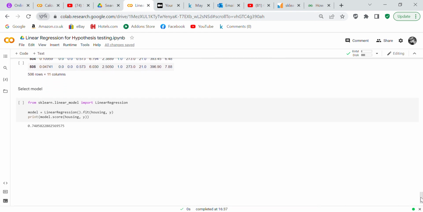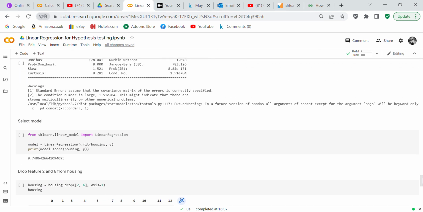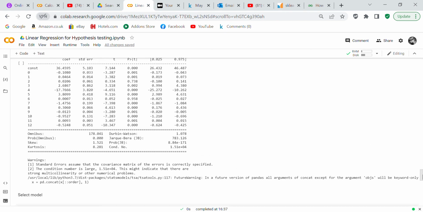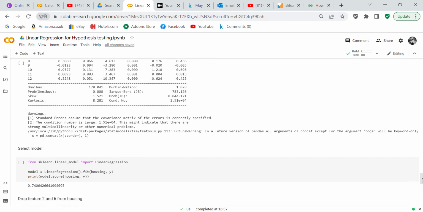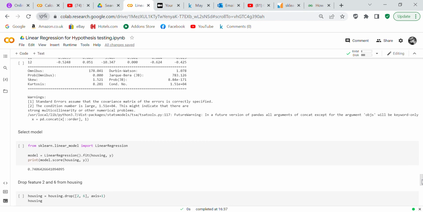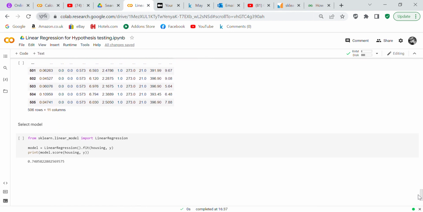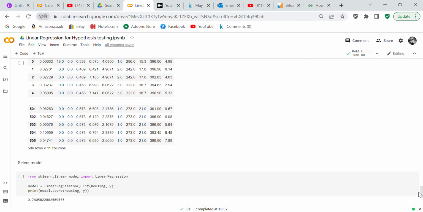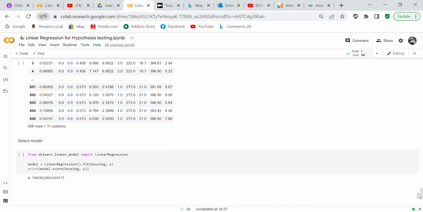Then we fit our model again and make a prediction on the new data frame, and it is 0.7405. So you can see that with all 13 columns, you had an accuracy of 0.7406, and with only 11 columns, you had an accuracy of 0.7405.